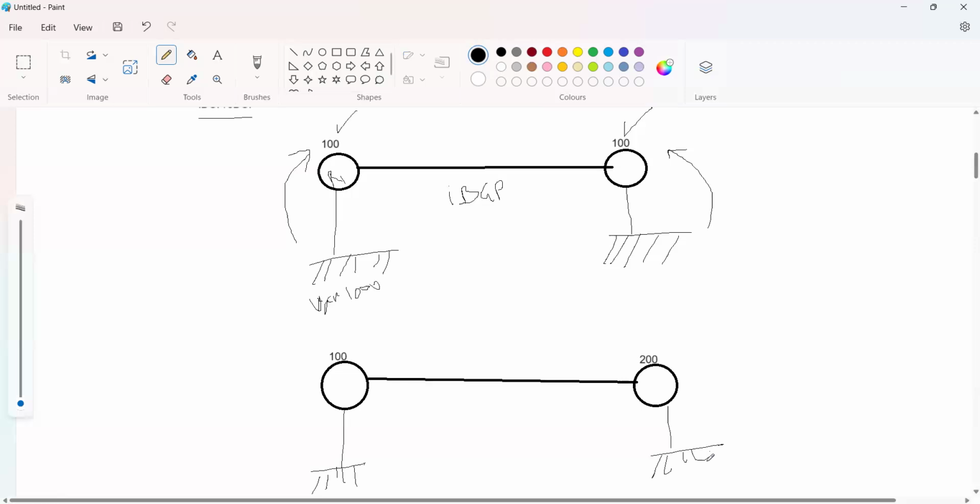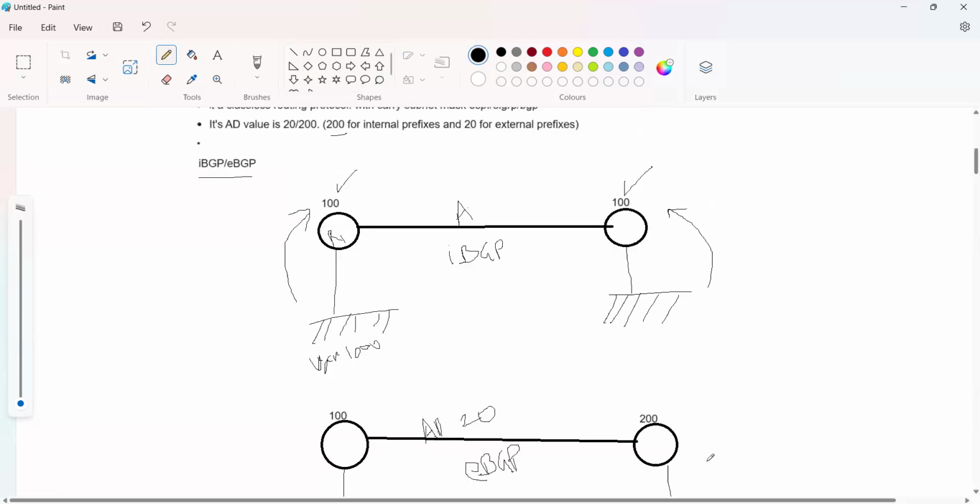So whenever you see two different AS numbers, that neighborship we call eBGP, exterior border gateway protocol. This one uses the AD value 20, and here AD is 20, and here AD is 200. AD means administrative distance.